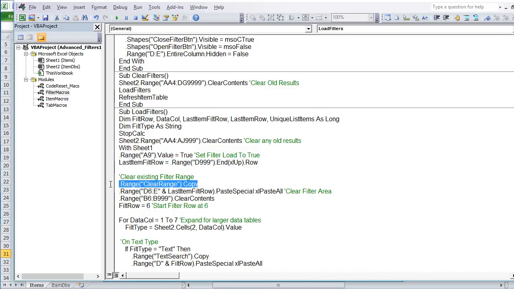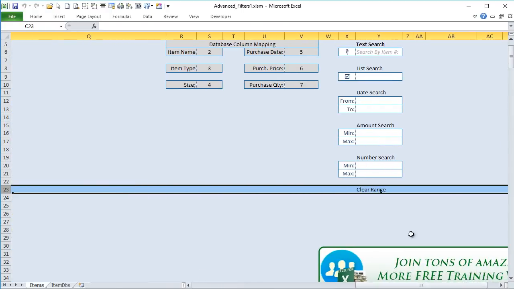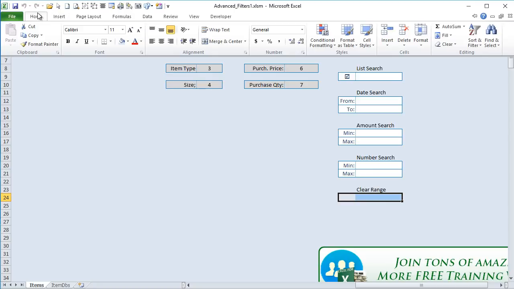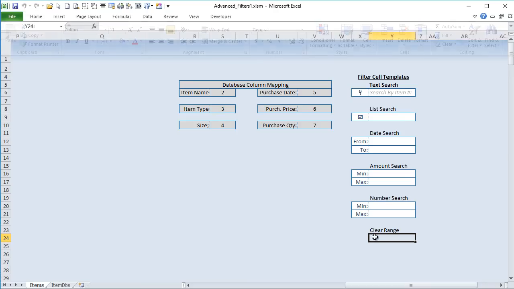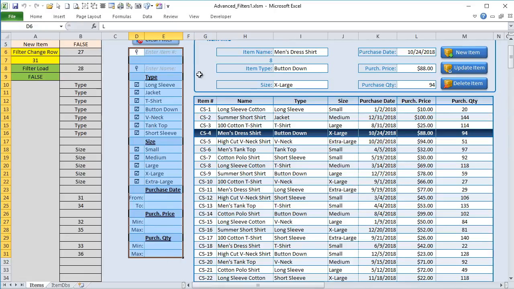What I'm going to do now is use a clear range. What is the clear range? I forgot to show this to you because it was kind of hidden. Let's go and look at this now. Clear range is this. See, it's kind of hidden. It's right here, and I've defined this as clear range. It does have some formatting. Basically, I want to take this range and put it right here, and it's going to cover this. So I've taken this and placed it, and I'm going to copy it all the way down here. Basically, that's going to clear everything.